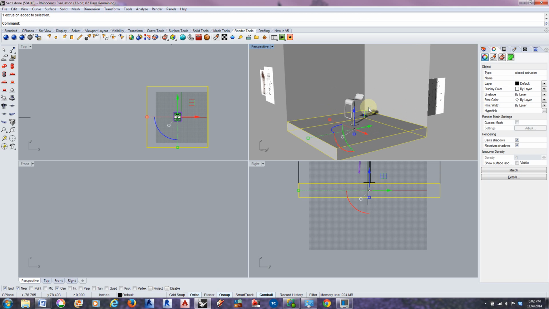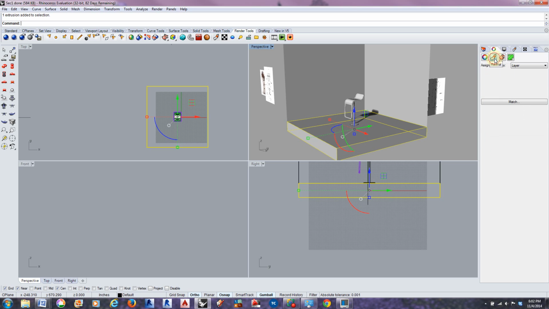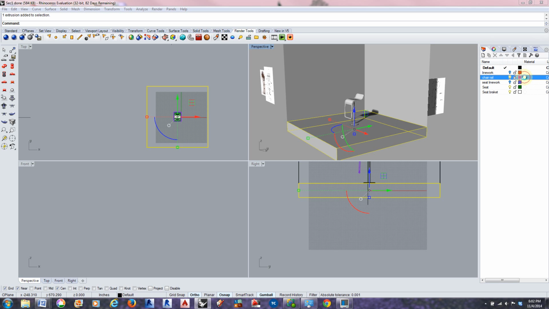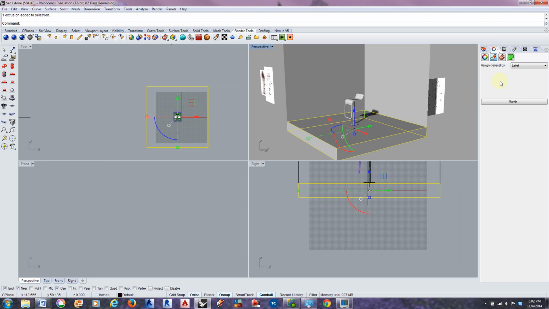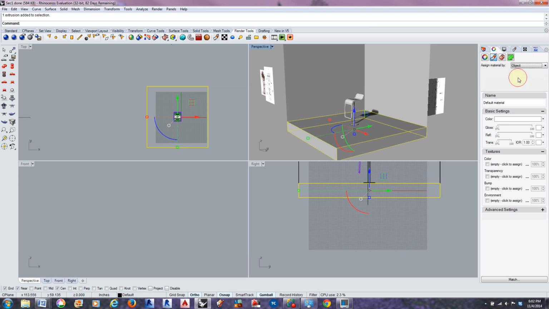At any rate, when you select an object under its properties, now you have the option to change the material directly and assign the material either by layer or by object. And so if we were to go to our layers, there's an option here to add a material, which brings up a very similar dialog box as going to our properties and selecting by object. And so I guess the nice thing now in V5 is that you don't have to assign materials based upon layers alone. You can assign them to specific objects, which is pretty cool.